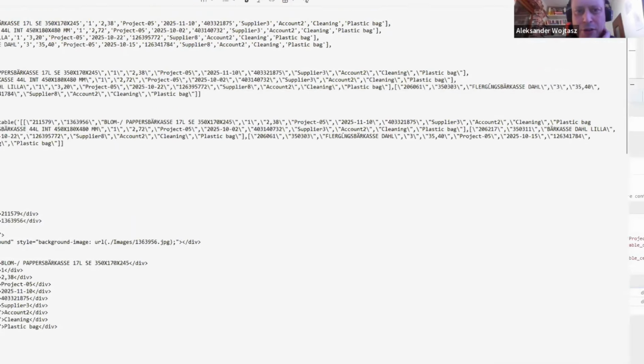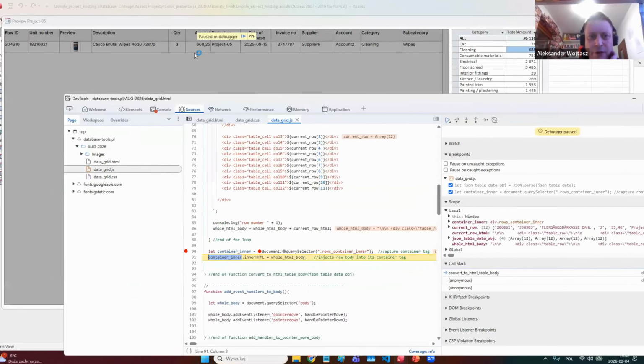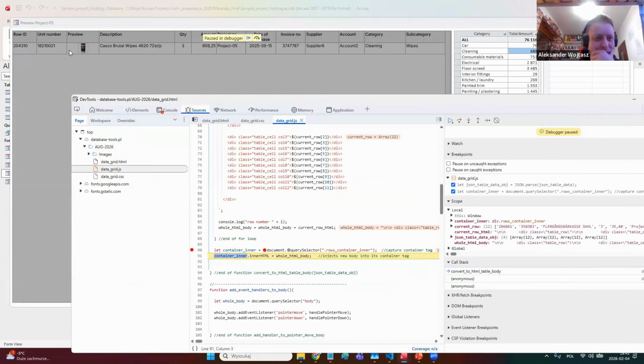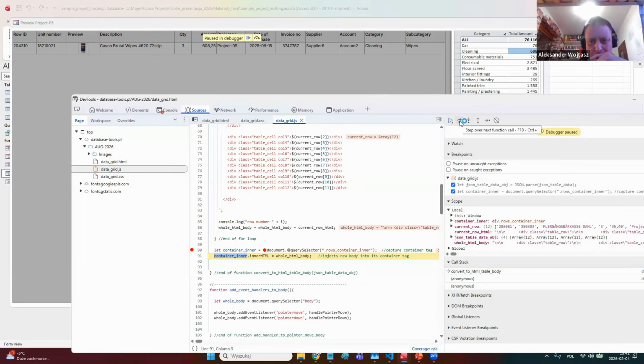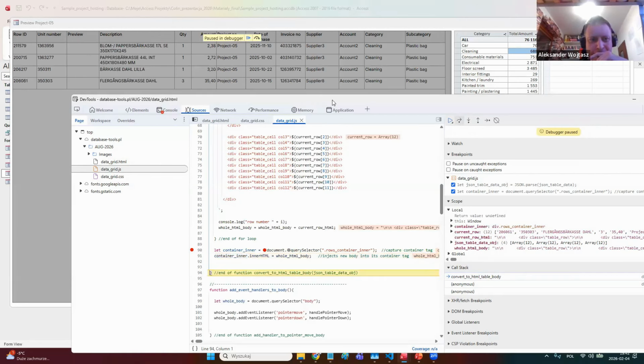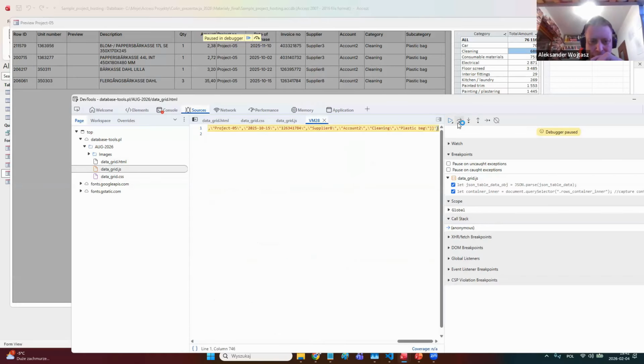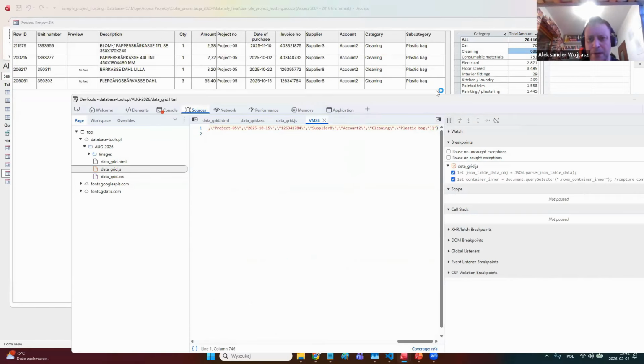Let me show our form again, because you see now there was only one row, but after I run this code, step over one more step, this is the moment where the HTML structure was really injected into our body. So now, end of the function, everything is now completed.